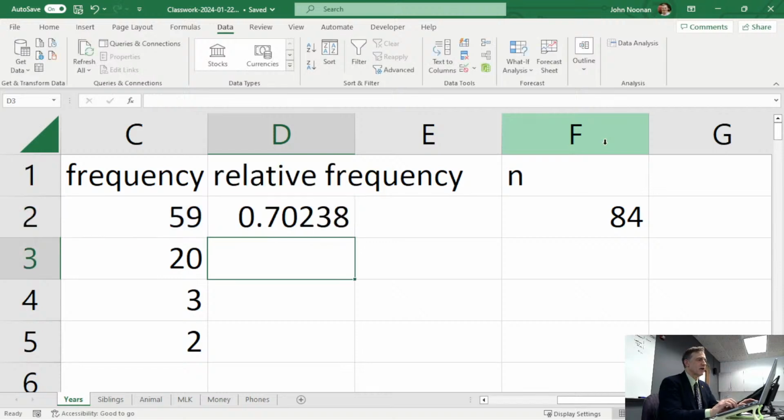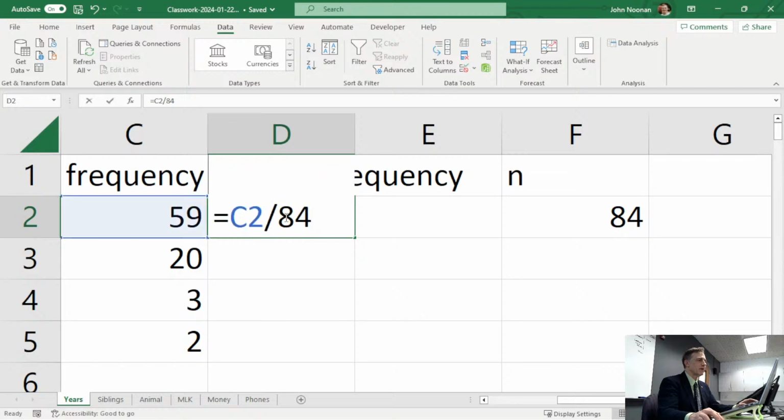Then hit enter, and you should get this as the relative frequency. Let me double click that so you can see it again. It's cell C2 divided by 84. If you've shifted your data one way or the other, then you might have to use a different cell reference. But each cell has a coordinate, so cell C2 is the cell that we're interested in.